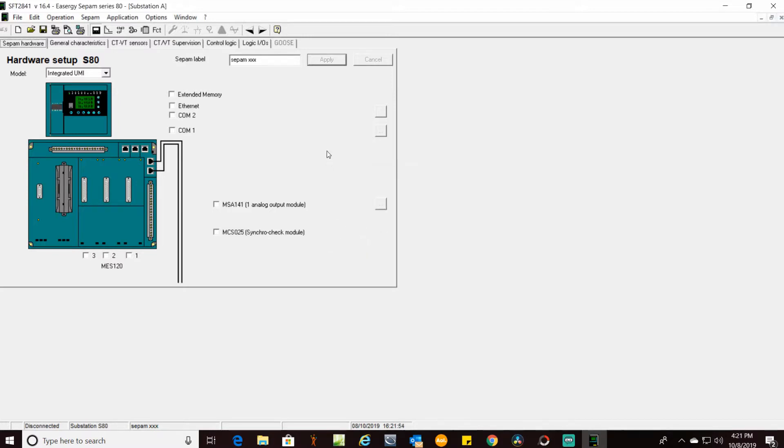You hit apply. That will allow you to enter your settings with the proper curves as you go into your protection settings. One of the little quirks about the CPAM system is that even though you have changed this in the software, when you load the settings it will not change it on the relay — that has to be manually done. I've run into this time after time. I've never really gotten an explanation from tech support other than them saying it should change. Well, it doesn't. It's always a good idea to double check that.